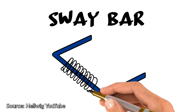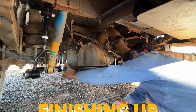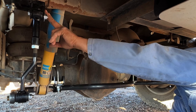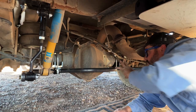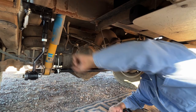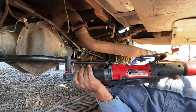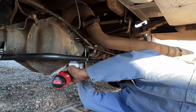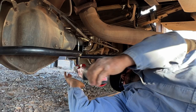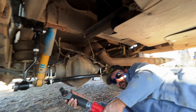Welcome back — we have the rear sway bar installed. We've got the U-bolts and brackets on the axle, the end link brackets mounted to the frame, and end links adjusted. We are parallel with the ground and chassis, and 90 degrees in relation with the sway bar to the end link. Now I just have to go through and torque everything down. Per the instructions, these get torqued to 60 foot-pounds. With the help of our partner at Milwaukee Tools, I've got this handy electric self-ratcheting torque wrench to make quick work of the install. We'll double nut it so it doesn't back out — and that's it. Sway bar is installed!